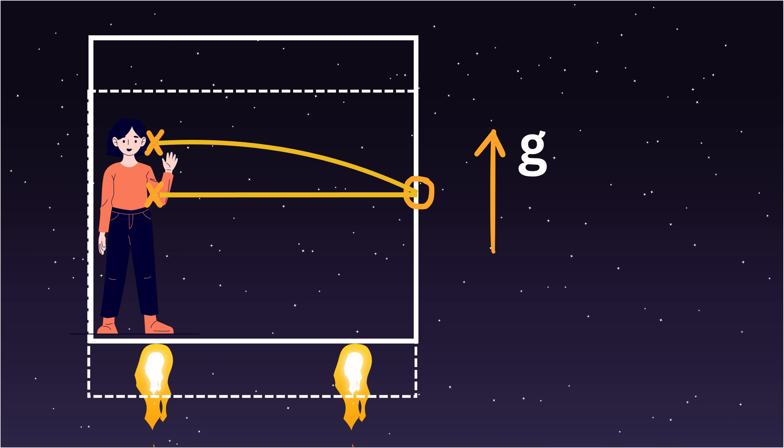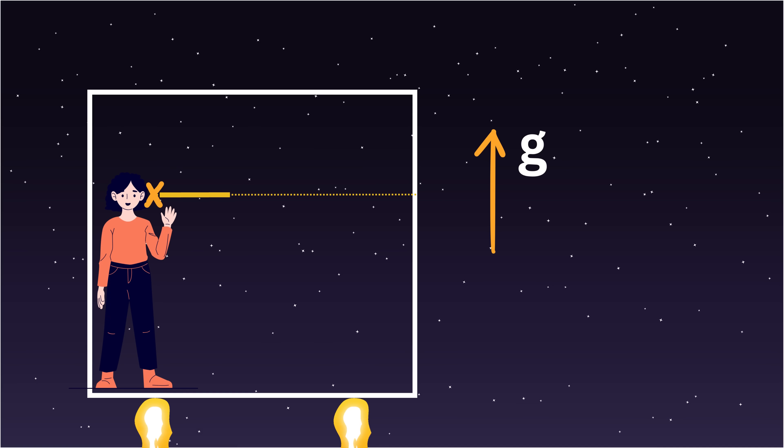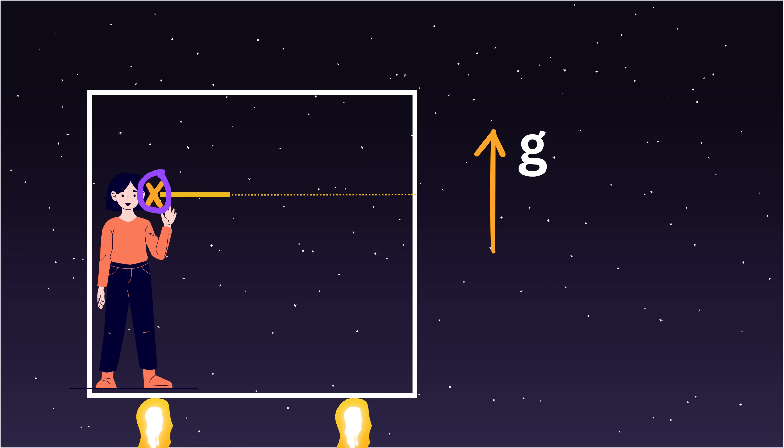From inside the room, it looks as if the beam of light curved downward. Although from the perspective of the observer outside the room, the light traveled in a straight line, or this one. But for the person inside the room, the light started from this point, near his ear. But due to motion of the room upwards, it reaches this point on the other side of the room, which makes it looks as if the beam of light curved downward.